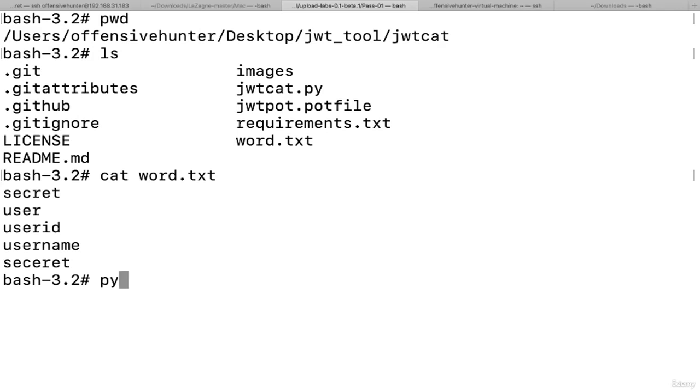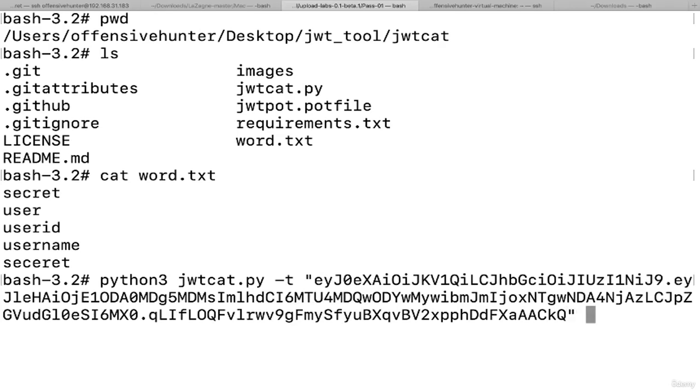Now python3 jwtcat.py -t and in double quotes you give the token. After that, you give -w and the word list. The word list is in the users directory, offensive hunter.